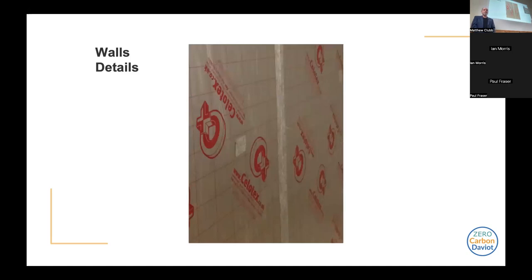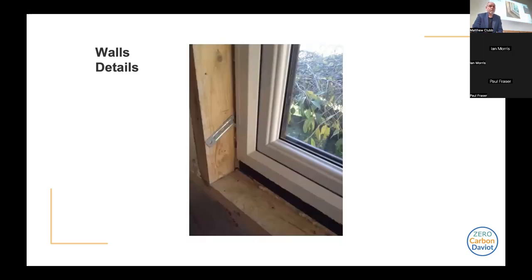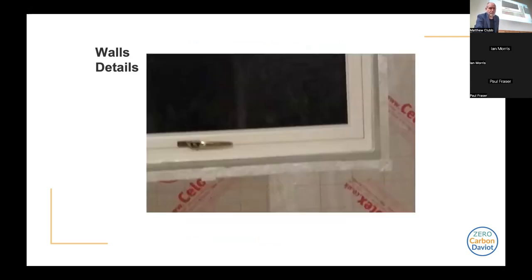We also taped over the top of every screw head so that we sheeted over the top and didn't leave anything to chance. Around the windows, Matt's talked about that, and this is it stripped back. I don't know if I took enough pictures of it, but that gives you an idea of what we did. Now, it's a bit fuzzy because I've had to zoom in, but the ingoes, or what did you call them? The reveals, yeah. So we actually put insulation into those and taped it up.